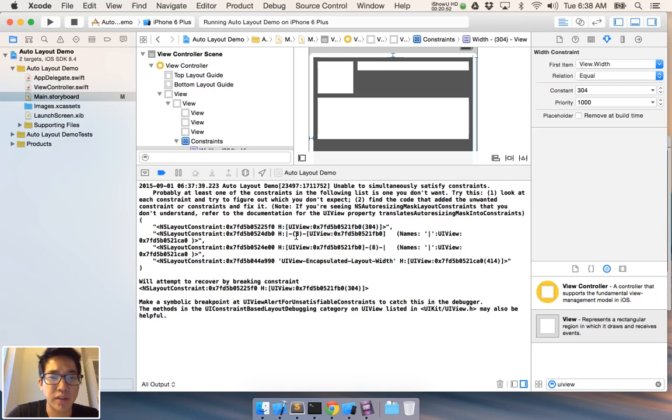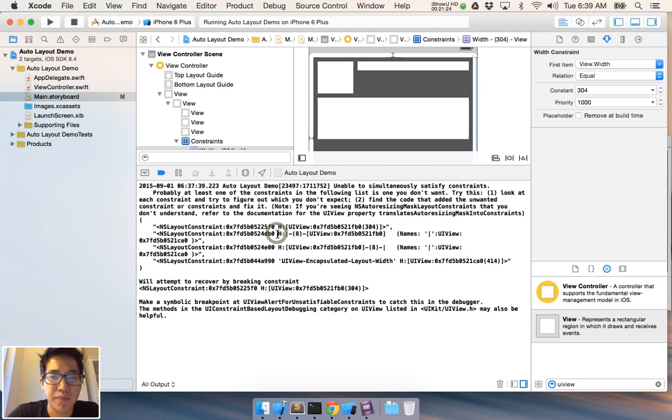I'll let you look at it in depth later, but just to help you parse this: this is a horizontal rule, right? And in this first horizontal rule, everything's in square brackets. Every view that we see here is in square brackets. For this particular view, make sure that it has a fixed size of 304. Because this is horizontal, this is your width. So I want to have a width of 304.